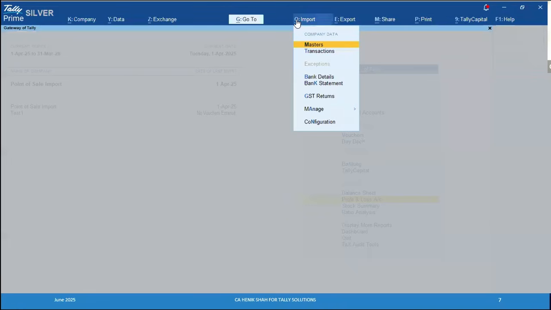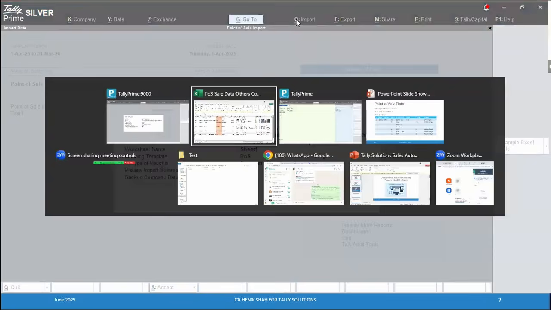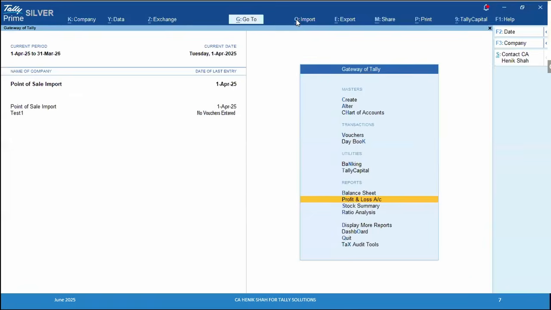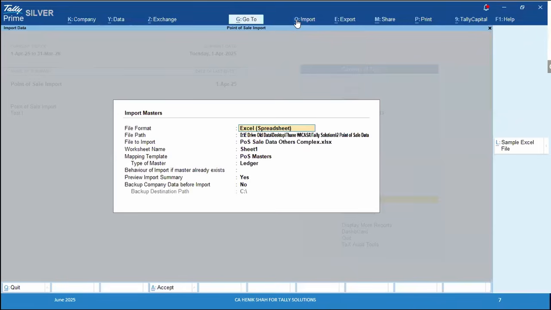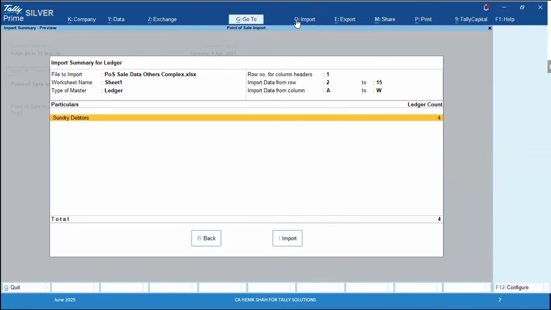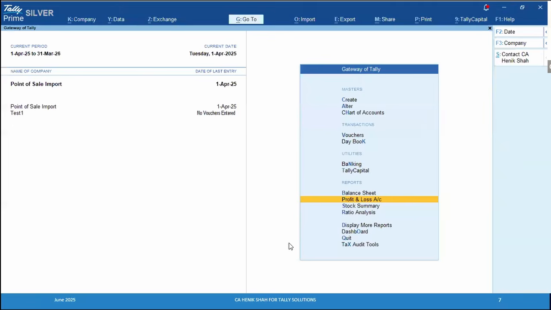So now what we'll do is we will import the transactions. We imported the masters over here. Apologies, we import the masters over here, ledger and ignore duplicates. And this is how it will show whenever you intend to import a master. Then you click on import and it gets imported. In my case, considering time constraints, I had already imported the masters and kept them. There were no errors whatsoever. So I'm not trying to hide anything.